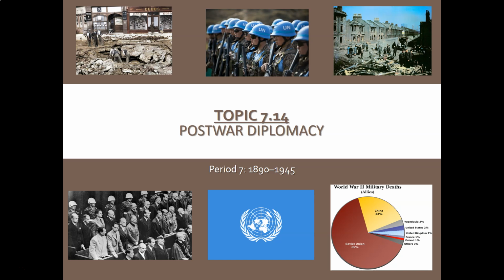So we're going to wrap up period 7 by looking at topic 7.14, which is titled Post-War Diplomacy. So basically, we're going to look at how the war itself changed how America functions in the world, and also some precedents set by World War II. This is a rather brief topic, so this won't take us very long. And again, this will be our final look at period 7.